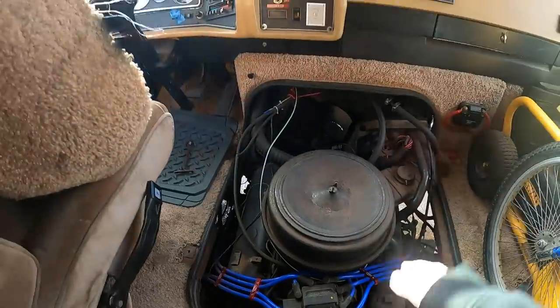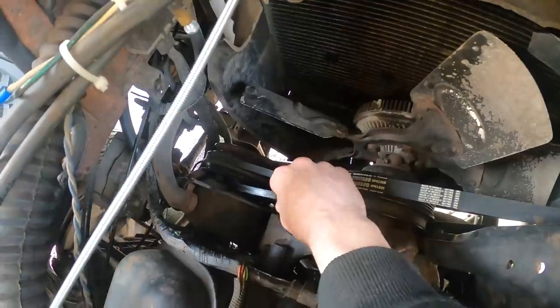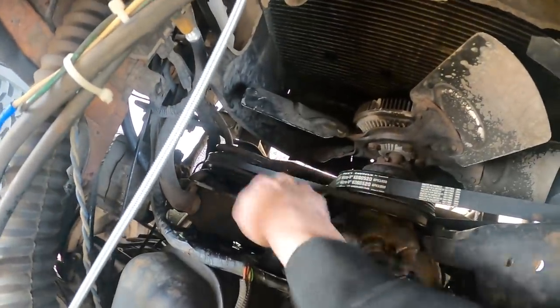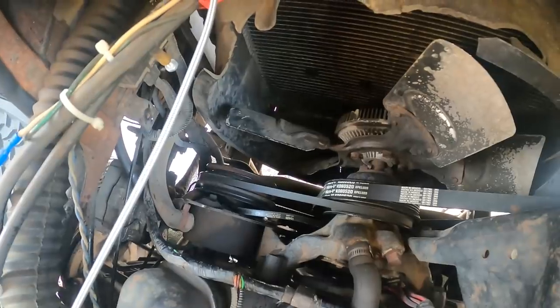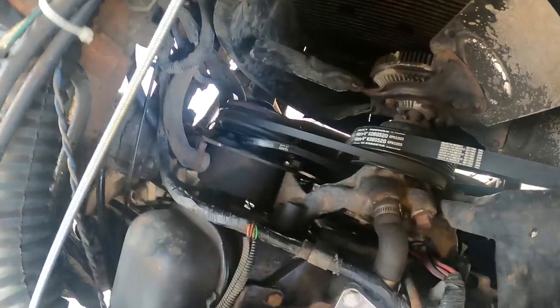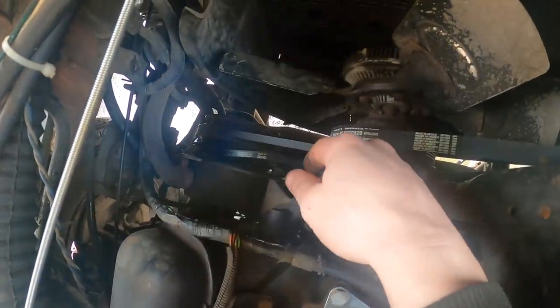So we got steam coming up. Yeah, it was like a weird pop and then a whapping. I got a belt that tight, I don't know. Seems like it actually kind of just popped off, which is strange. I don't know how the heck that would pop off. So, belt is off and somehow also antifreeze.